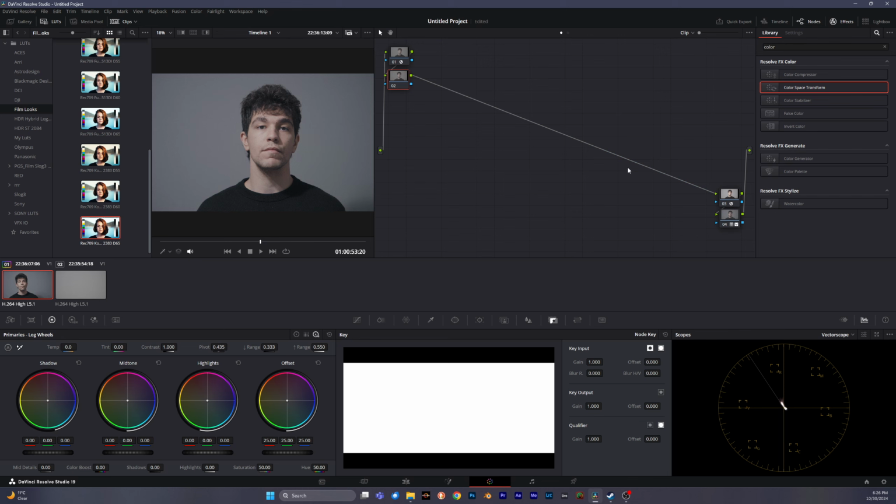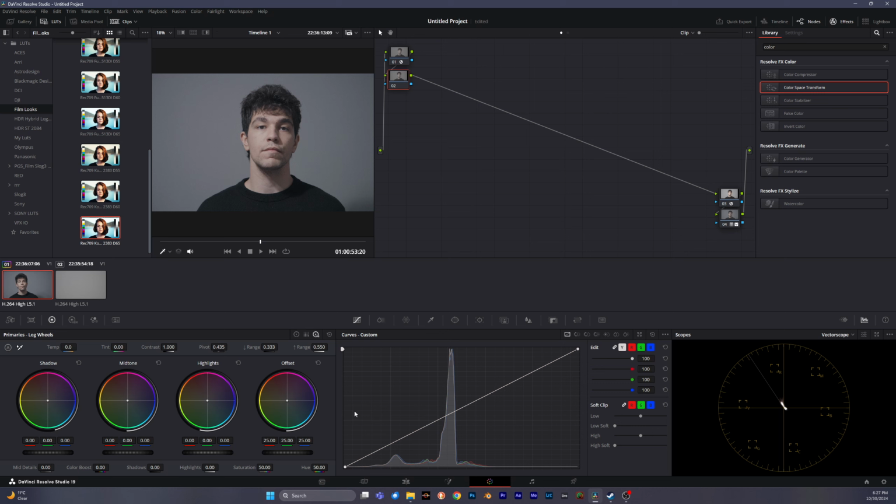So you can do a lot of things. You can use a qualifier, but with the qualifier you can use power windows after it. So you can give some contrast to the eyes. You can give also some power window on the whole face to give it more contrast. I'm having harsh lights, so maybe the contrast will impact this footage. So let me just go, I don't know, just some basic correction here, some contrast that I want to change, something like this.